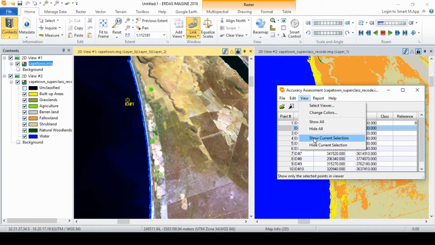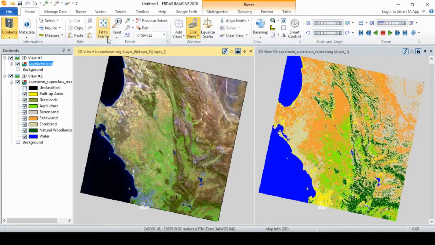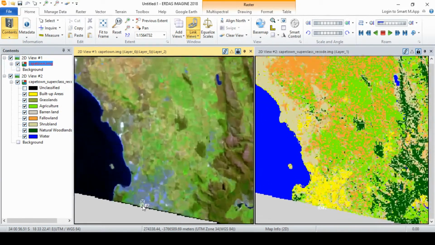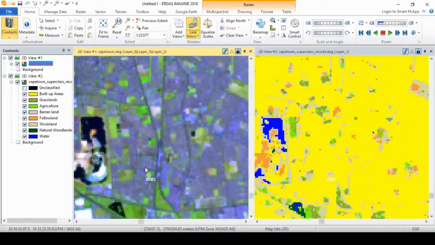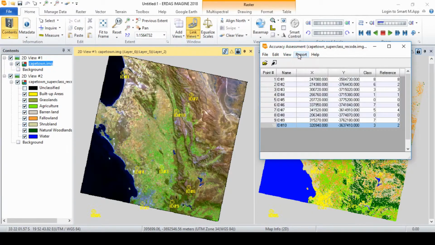If the pixel underlying the point in the thematic image does not seem to be assigned to the proper class, enter the correct class number. As you enter a value for a reference point, the color of the point in the view changes to yellow. Do that for all the random points. In the Accuracy Assessment dialog, click Report, then Options. Ensure that the error matrix, accuracy totals, and kappa statistics options are all checked.